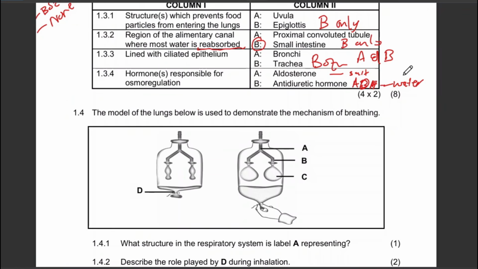But the argument is when we speak about osmoregulation, other people are saying we are only speaking about the regulation of water and not necessarily salt. So then you then have learners saying B only because osmosis, osmo for water, that's regulation of water. Then other people say, okay, when it comes to osmoregulation, water is always regulated with salt, then hence both A and B. But such confusions, learners are accommodated. So whether you say both A and B or B only, you will be accommodated.